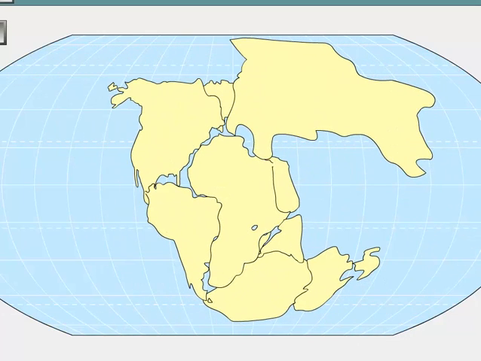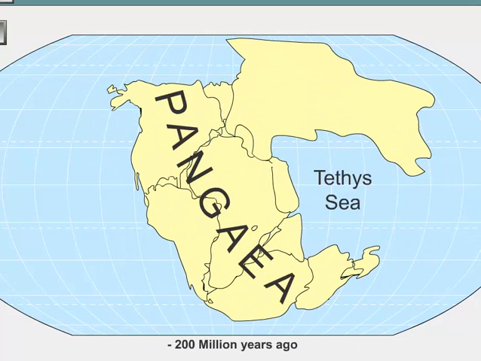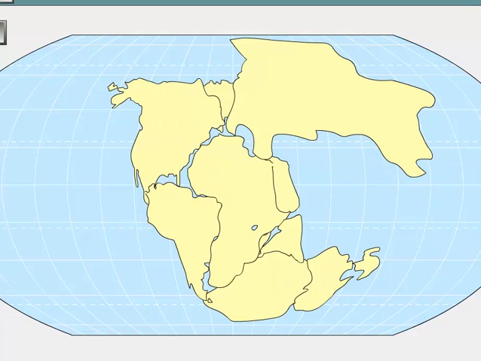If I take this back, Pangea breaks up about 225 million years ago. If you notice that North America and Africa split, and that's the birth of the Atlantic Ocean. Florida probably wasn't there at that point. You can start seeing some of the familiar shapes. That's India. There's Madagascar, Australia, New Zealand, Antarctica. This is going to be the Arabian Peninsula once it breaks.